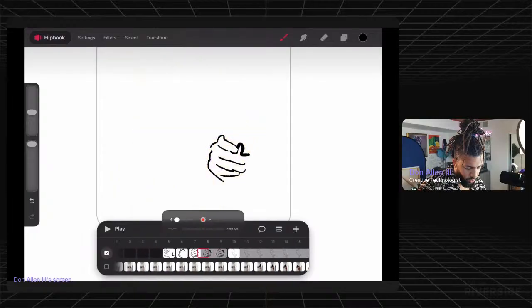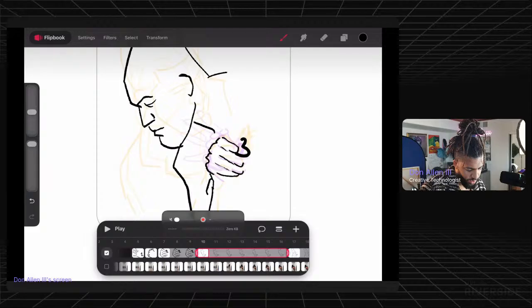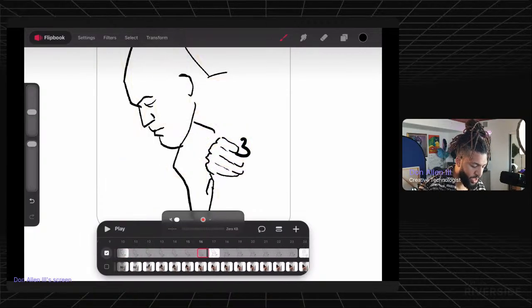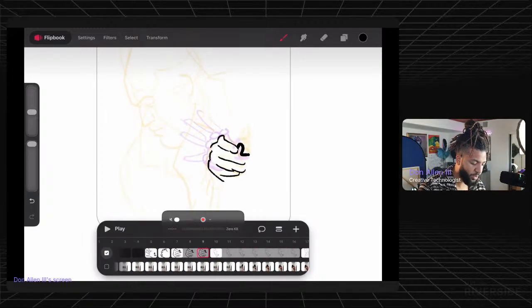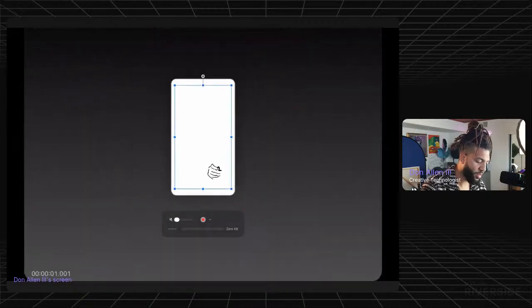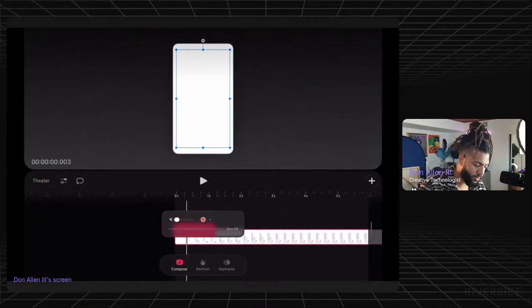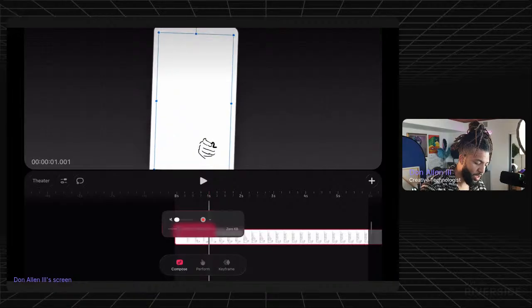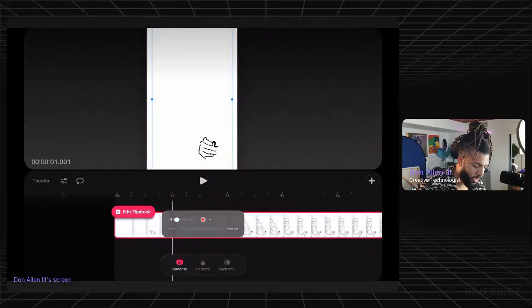Okay, let's do a harder part, the head shape. For this shot, I have a couple ideas on how to approach this. One idea I was thinking of doing is just hand animating this head to swing in right here. So what I'm going to do for that is basically create a new drawing for that, and we're just going to puppeteer it. So let's go out of Flipbook, back to our main drawing board. And for this sequence, we're going to make a new drawing.